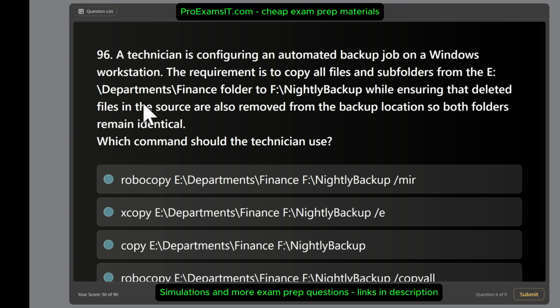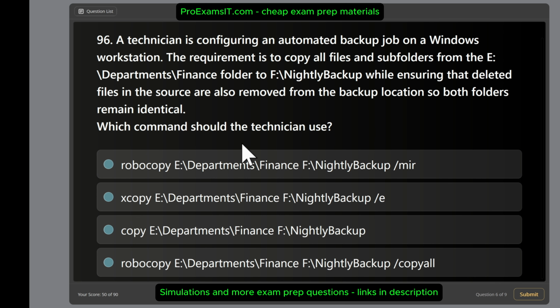Moving on to question 96. A technician is configuring an automated backup job on a Windows workstation. The requirement is to copy all files and subfolders from this location, disk E, Departments, Finance, to this one, Nightly Backup, while ensuring that deleted files in the source are also removed from the backup location, so both folders remain identical.